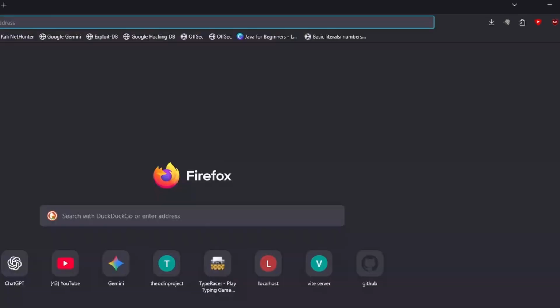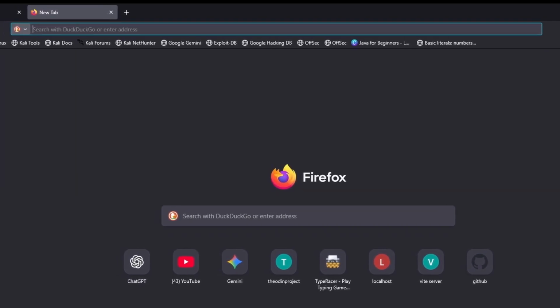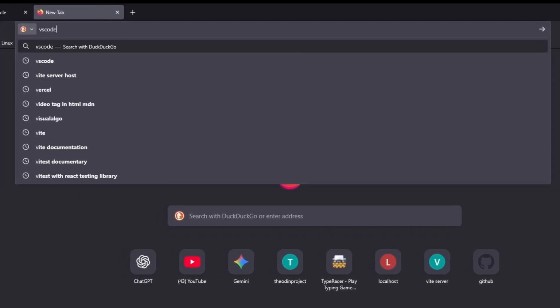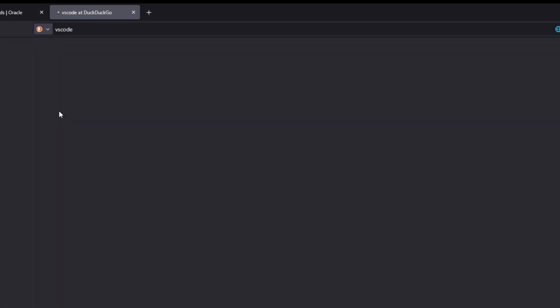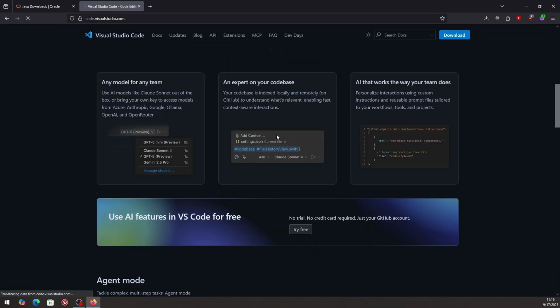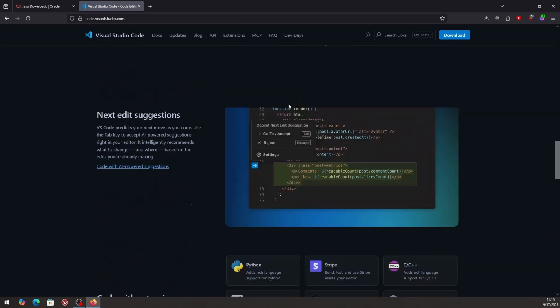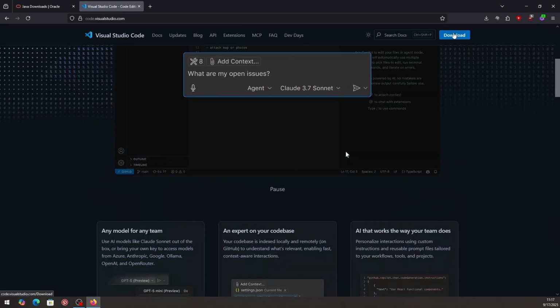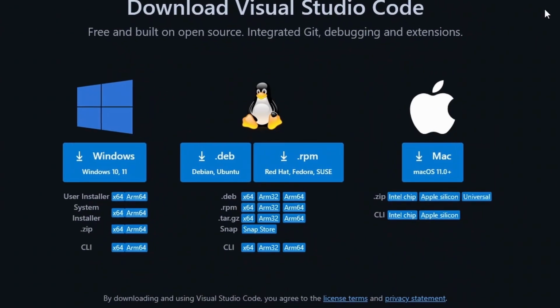Then after downloading that, also download the IDE. So you can download VS Code. Go to the VS Code website, and you can just click here on the download like that, and then you'll be redirected to this site here, and then you can choose whichever operating system you are using.